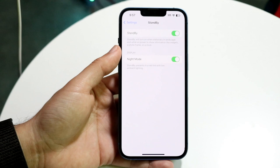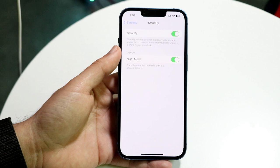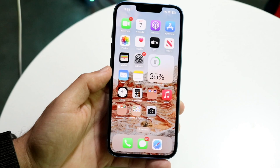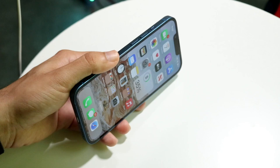Now, if we look closely, it tells us that StandBy will turn on stationary and in landscape mode while it's plugged in. So make sure, one, your phone is plugged in, that's the big one, make sure your phone is charging, but also make sure your phone is in landscape mode. Landscape mode is basically this way. So make sure your phone is charging and in landscape mode like this. If you have a dock or a stand, you can just lean it against it, and you can pretty much automatically go into StandBy mode.